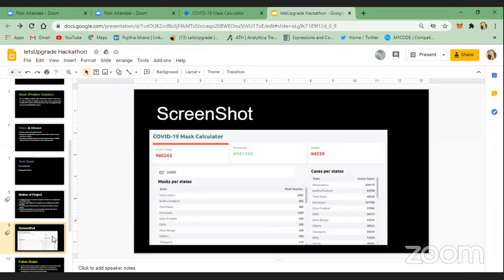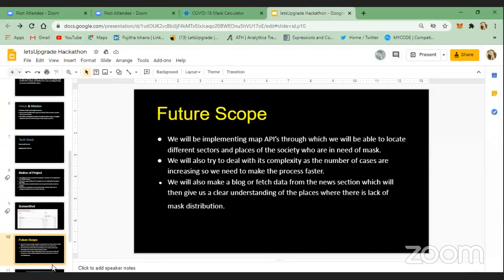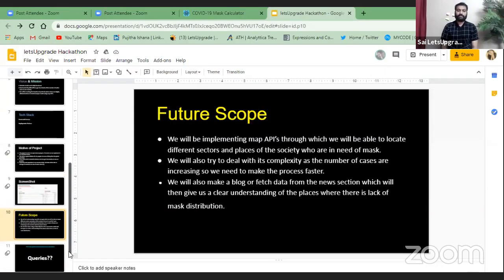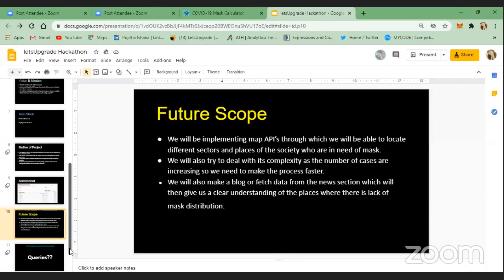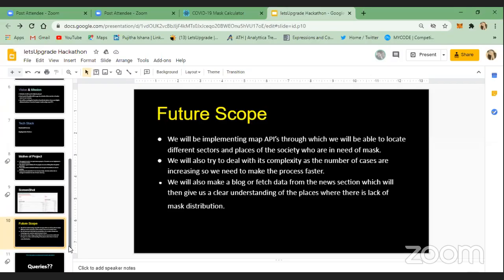For the tech stack, the front end is built all in React. We have used a UI library called Material UI, and for the deployment, we have used Firebase. Okay, just show the demo, please. Akshat, could you please show it? Pujata, can you stop sharing your screen so Akshat can share?